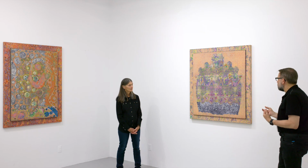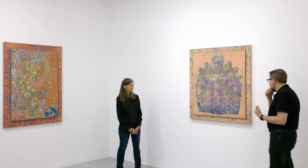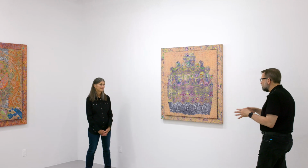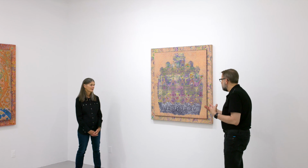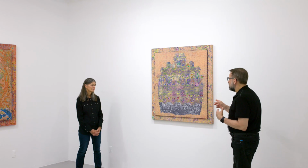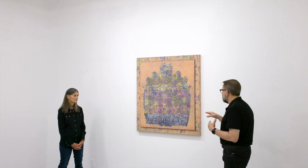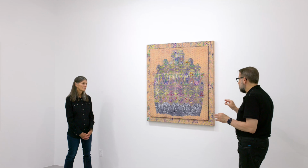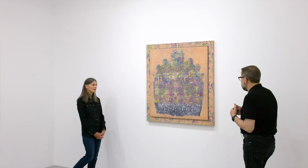So we're standing in front of this one, which you had told me in your studio, when we were there in January, that there are a number of designers you are really inspired by, for their innovation and the uniqueness of what they do. And this is one of them, Issey Miyake. Why don't you describe this? You said it's called an epoch, a very interesting and novel process for creating this. Talk about what you extracted from that for this particular piece.